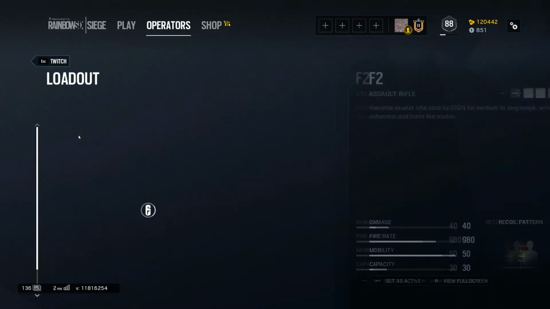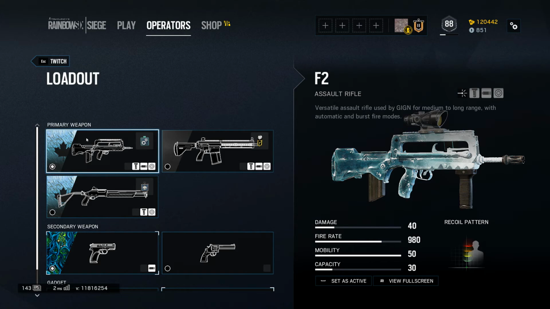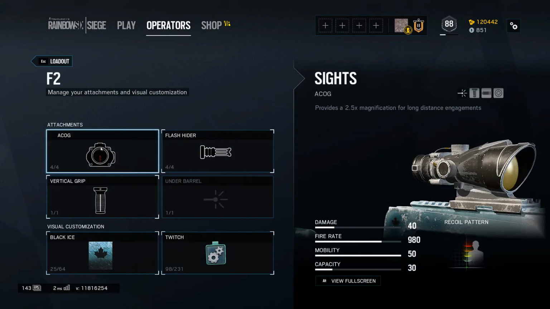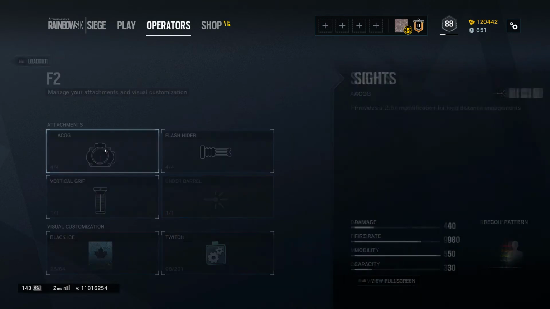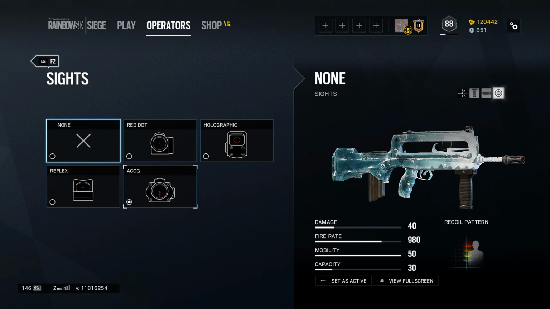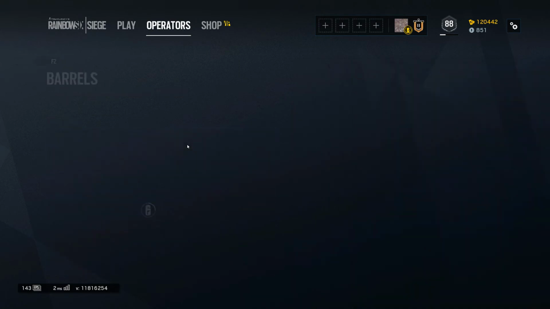And here we have the loadout that you should be using. You should always be using the F2 rifle, as it has a lot of damage and it also has a pretty high fire rate. Always use the ACOG in pretty much every situation, as it allows you to be a lot more accurate, and it's personally for me easier to control recoil.